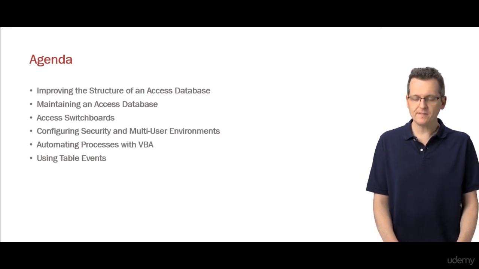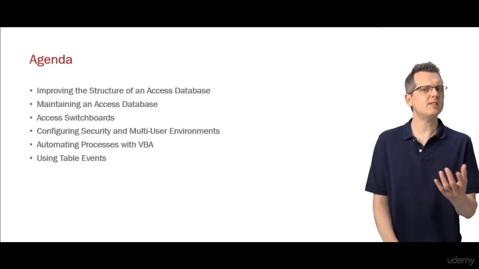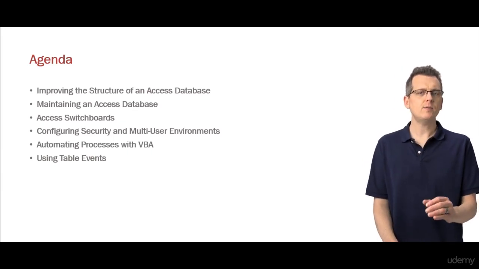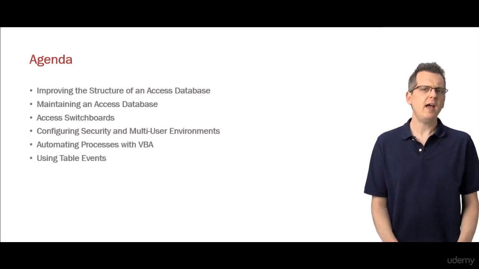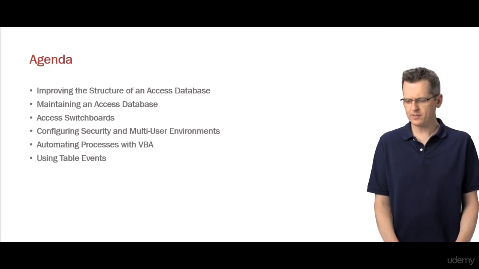The next lesson is configuring Access for security and multiple users. So this whole multi-user environment thing, we will look at how to split the database into a front-end, back-end, so that you can allow for multiple users. And then we will look at various types of security. We'll look at a basic level of security where we password protect the entire database, and we do other levels of password protection for your database.